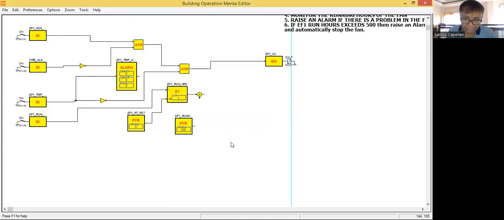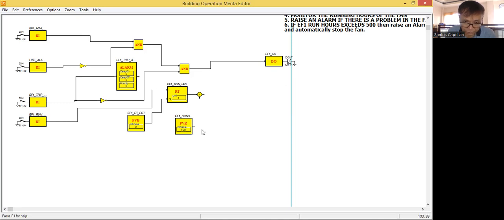Now, guys, the purpose of run hours is for the maintenance of the equipment. If you are part of maintenance, you will perform a preventive maintenance schedule for this fan. Let's say the fan is driven by a motor, or belt driven. From time to time, you have to check for the correct tightness of the belt because it can get worn out, so maybe after a month the belt will be loose. Then maybe the bearing of the motor needs to be lubricated, or also the fan. Those are the maintenance tasks that we need to do for this fan.